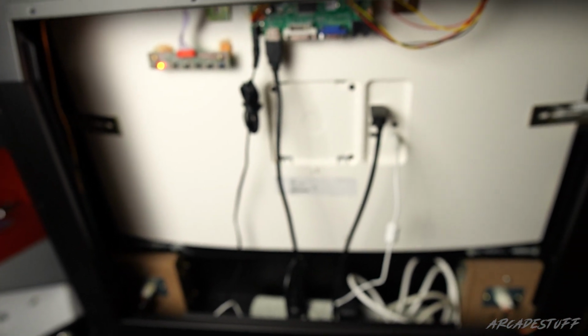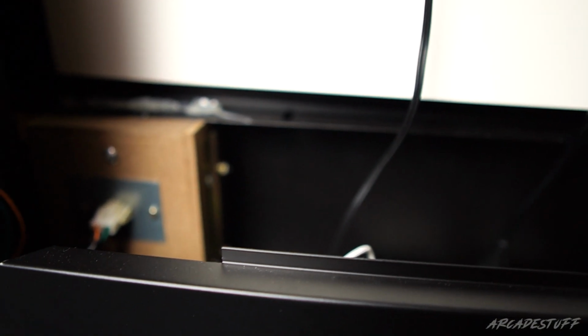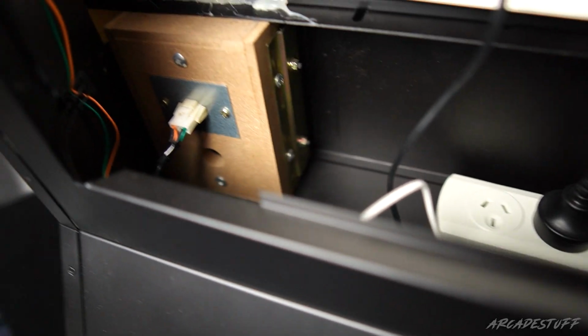I didn't want the screen to be floating, so I had to try and bear all the weight to hold it up. So these 2 little L brackets here just stop it from falling backward. All the weight is just sitting on this little piece of aluminium, which I'll see if I can capture. It's nothing special, it's just a small piece of square aluminium. Yeah, it's hard to get the focus on it. That's hot glue that's holding it in. And you can see the speaker boxes there. They're the speaker boxes that came with the cabinet.